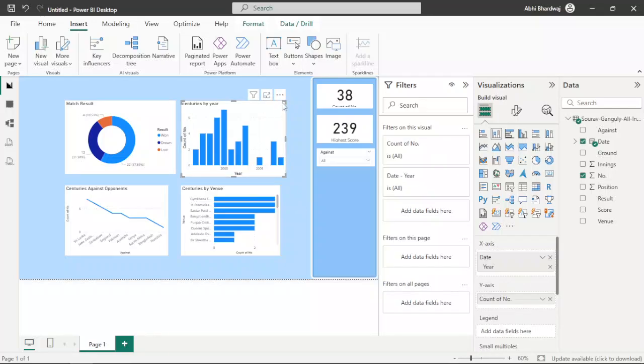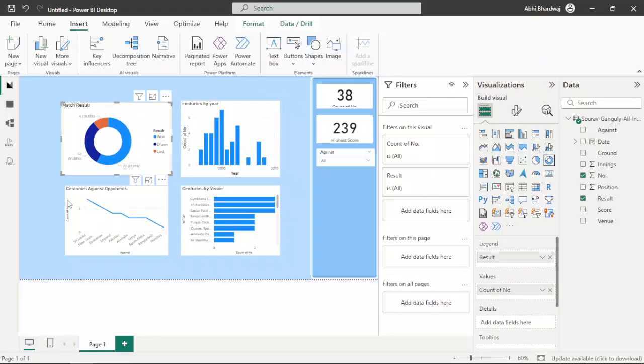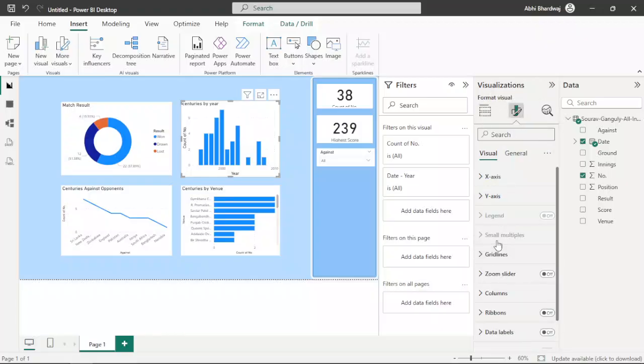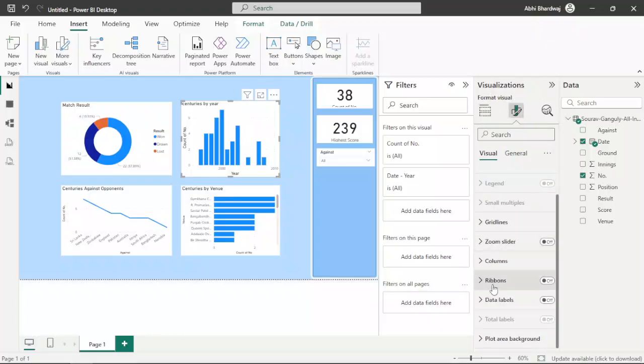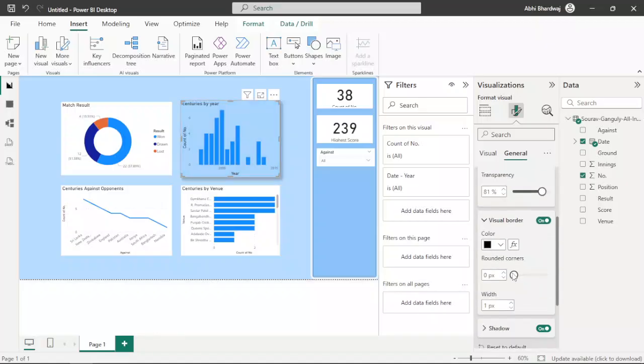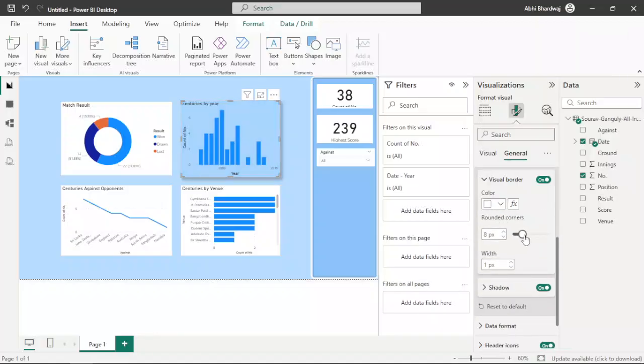Okay, now let's change the aesthetic part of this as well. Let's change the card. Okay, let's have it white.